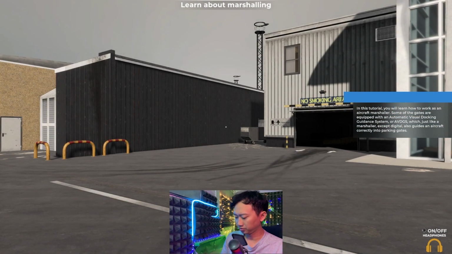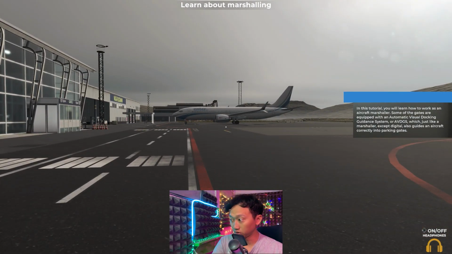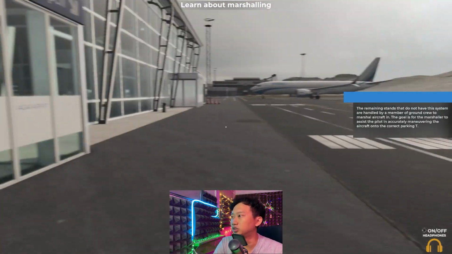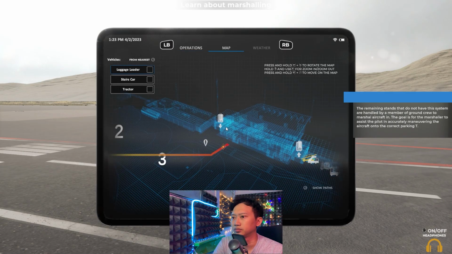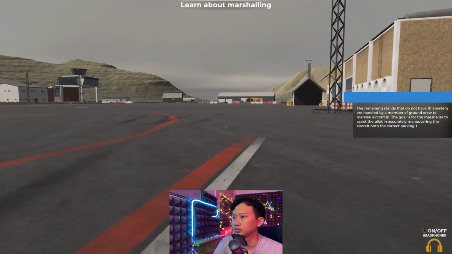In this tutorial, you will learn how to work as an aircraft marshaller. Some of the gates are equipped with an automatic visual docking guidance system, or AVDGS, which, just like a marshaller, except digital, also guides an aircraft correctly into parking gates. The remaining stands that do not have this system are handled by a member of ground crew to marshal aircraft in.